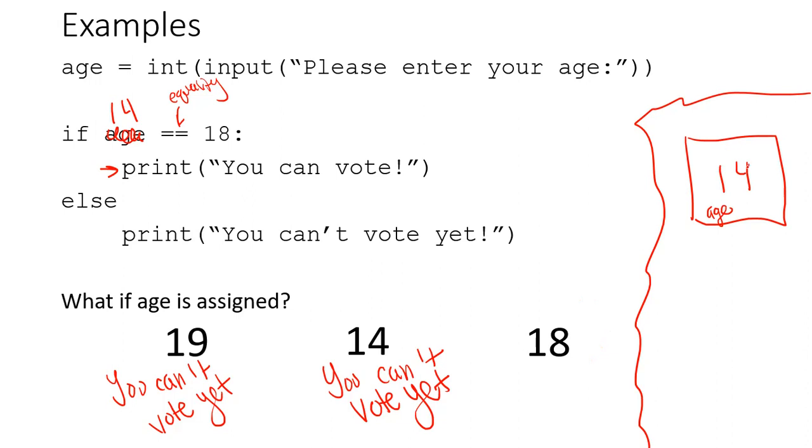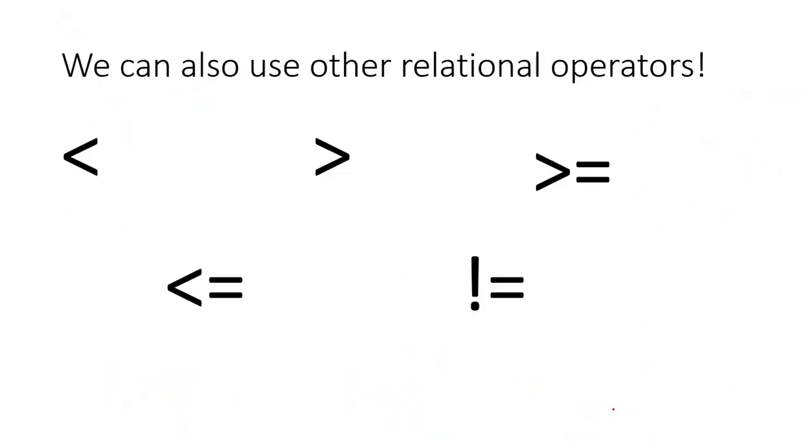Last one, 18. So I'm going to make this an 18. This one, I'm going to make an 8 as well. So now, if statement: if 18 is equal to 18, is that a true statement? Is 18 equal to 18? Well, yeah, right? 18 is definitely equal to 18. So this time, since that's a true statement, I will run inside of the if. So I will say, you can vote. Okay? Not terrible by any means.